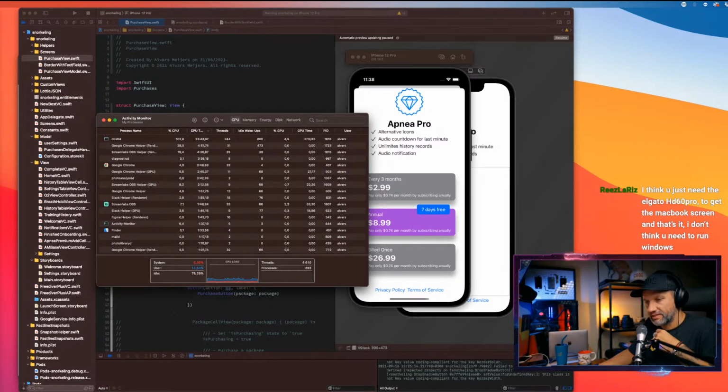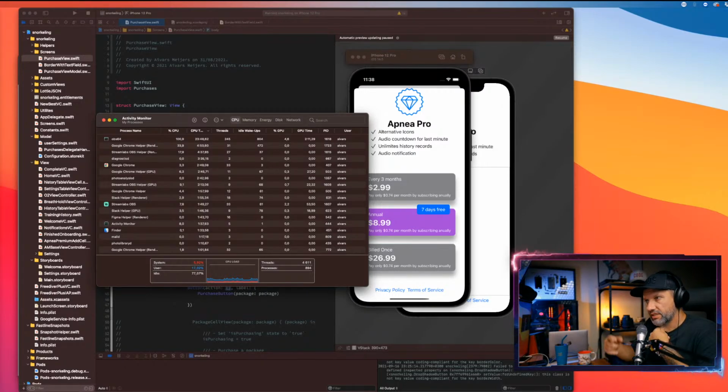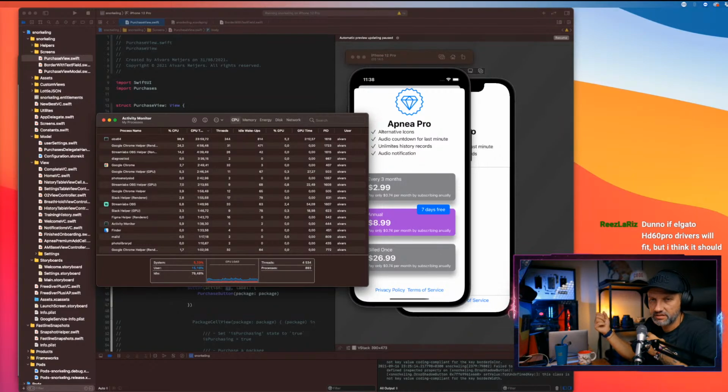Yes, you are right. I have to get a capture card. The HD60 Pro is one which you can insert in the computer. There is another one, the HD60 S Plus, something like that, which you can connect with USB.